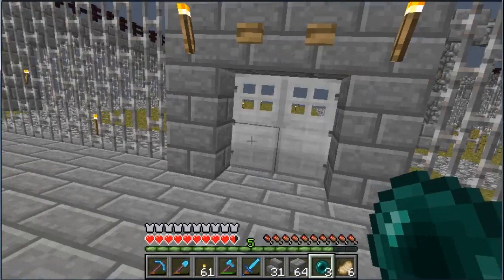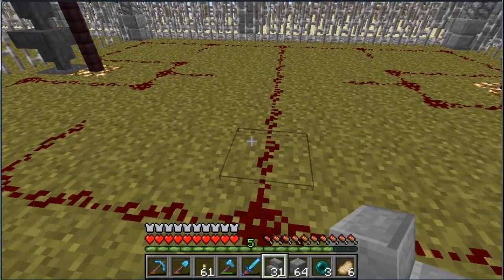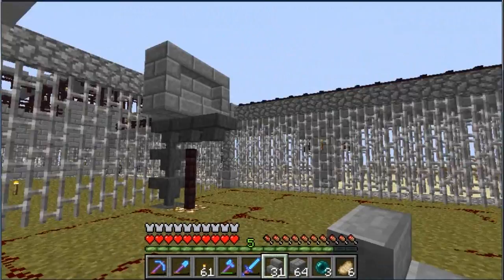Let's cheat through here really quick. So many freaking iron doors and walkways I got to go through. But it's a nice little court. I realize a lot of this redstone is probably going to get broken when people try to run through and play, but who cares? I can remake it out. But I just love how this works.